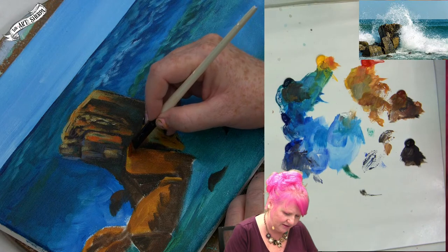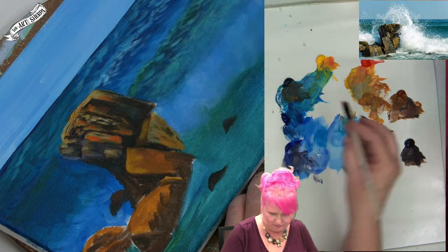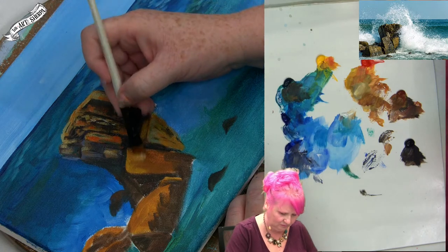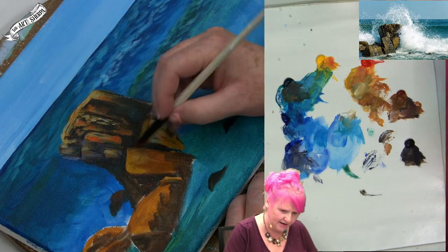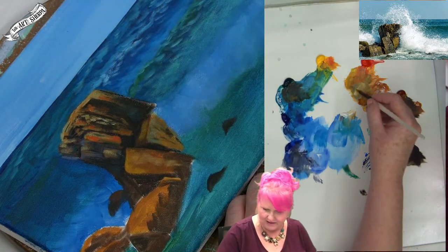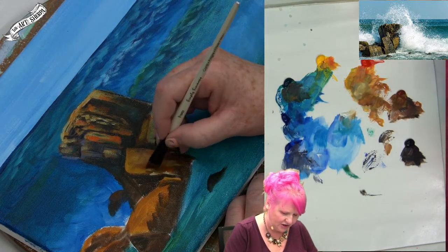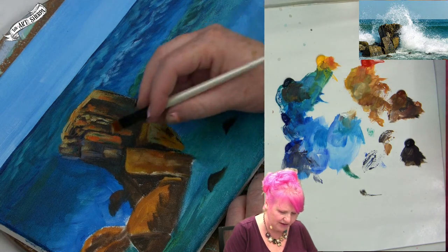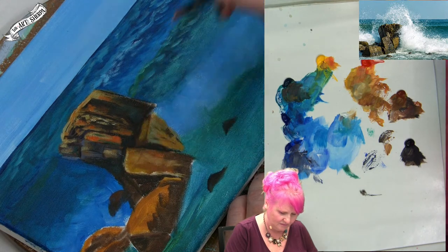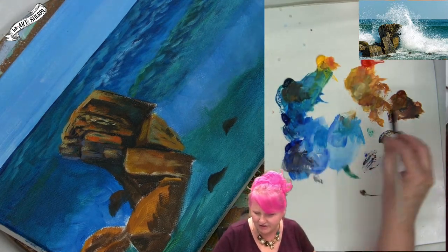Grab a little more yellow and come to the top edge of this. And a little white in there. And I come forward, create a little highlight. I also think a little highlight along this little rocky edge here. I'm just putting it in. And a little bit at the top of that rocky edge. Because you need a little highlight at the rocky edge.